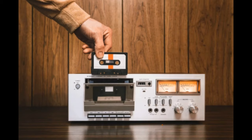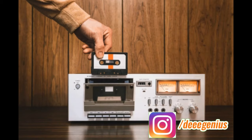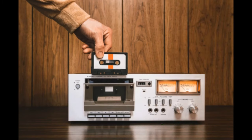When you use this cassette during that period, you get to understand that there is a particular way the cassette behaves. When it's dirty, when it's playing, it provides a particular unique kind of sound that is completely different from the usual EQs, just like the sound you are hearing in the background. If you are using your normal phone, you might not hear this sound very well. But if you are using an earpiece, you get to appreciate the sound you are hearing right now as I'm talking. You see that it's completely different from the usual EQs. It's a kind of mix. It's a concept used to transition, to play around with songs in different ways.